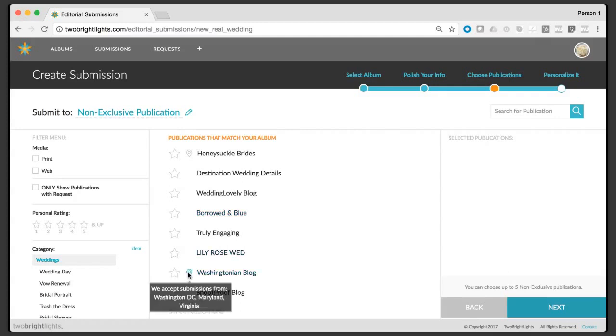One thing I'll note too is these little location tags. So since this matching tool is in beta, we're working on making more tweaks so it's even more efficient and specific with matching your albums. So for right now, location really isn't completely taken into consideration when we match your album. So just keep that in mind.